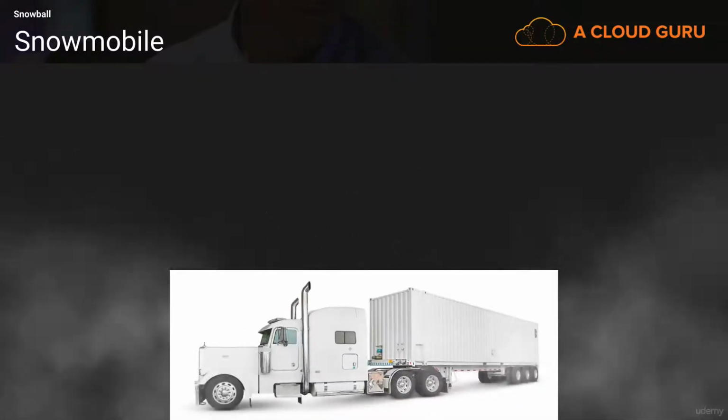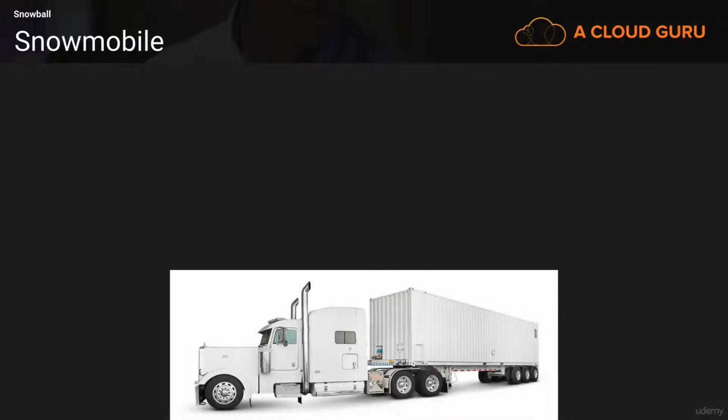So moving on to the final one, which is Snowmobile. Now this was announced at re:Invent 2016 in the most dramatic way possible. So Snowmobile is one of these bad boys. It's a massive sea container on the back of a huge truck, and this is for petabyte or even exabyte levels of data.